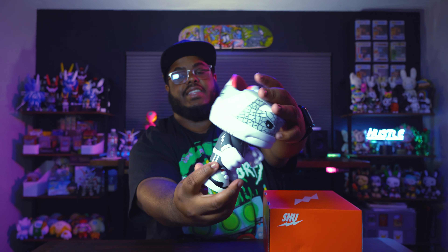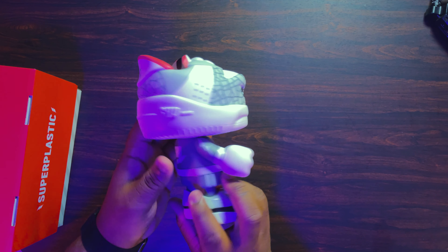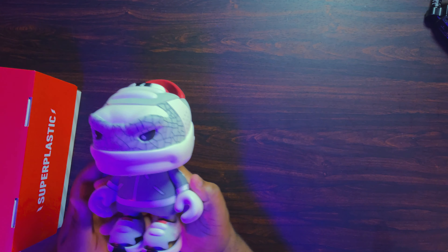That's clean — that is so clean. Look at that. You can actually put your hand in there! Look at that, Shoe Dog. This is a real dope figure. It's pretty dope to see a new mold coming from Super Plastic. The shoe looks phenomenal — this cracked cement look right here, oh my god. Let's keep it real — good old vinyl smell test. Smells authentic — authentic Shoe Dog from Super Plastic.